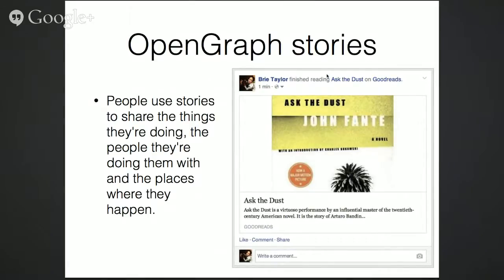So we have this beautiful form, which has all the necessary information. We have the actor of the story. We have the action, which is in this case finished reading. We have the object, which is in this case the name of the book, and we have the application name, which is in this case Goodreads.